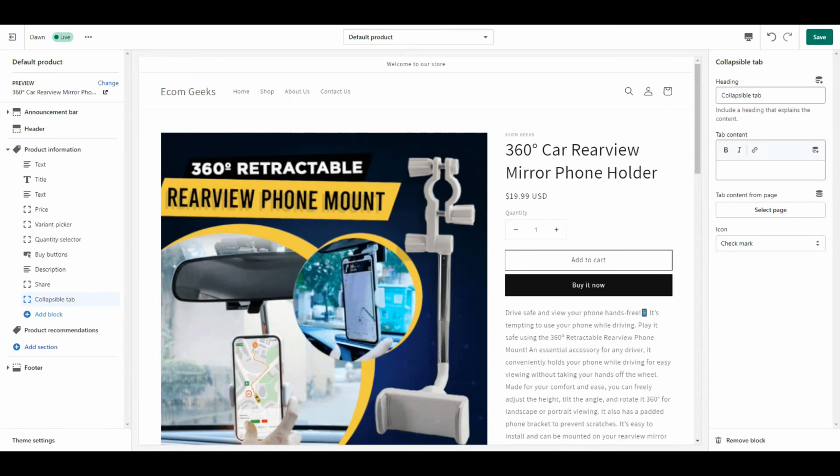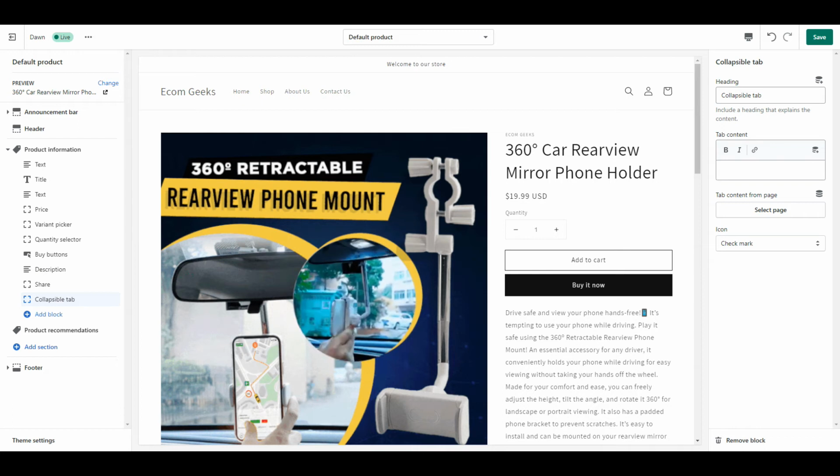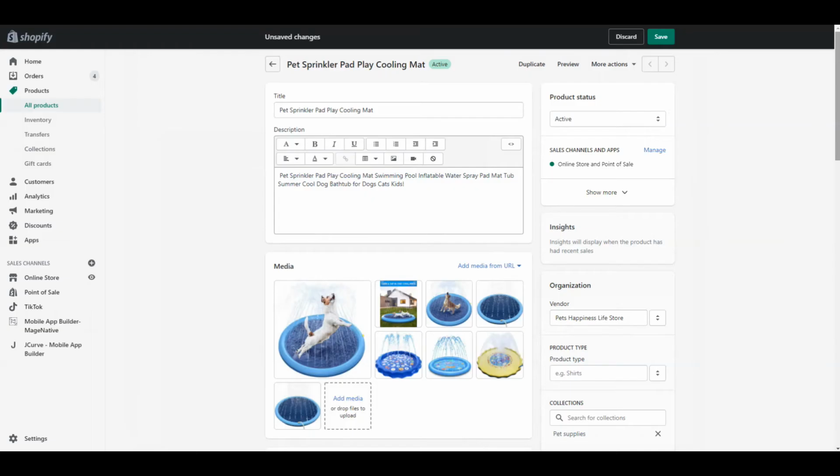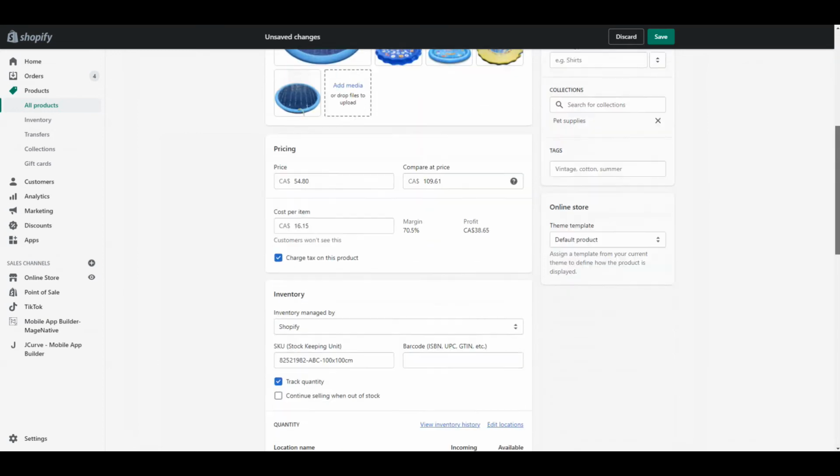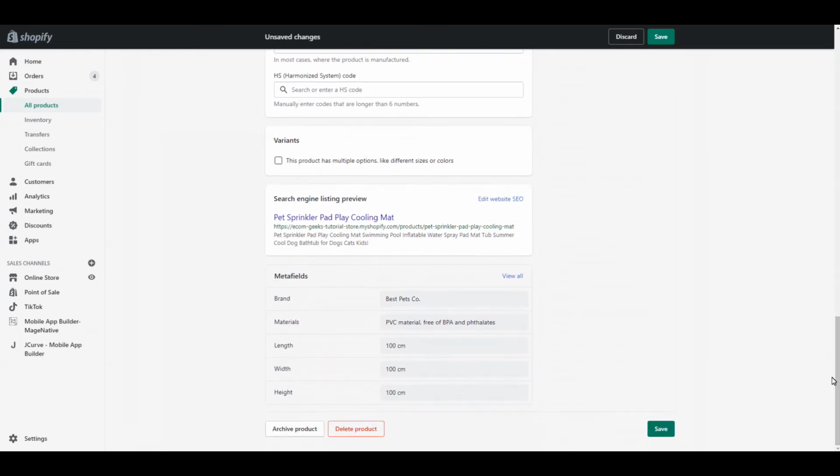Now it's important to note that we are editing a default product page, so whatever tabs you add here will be added to every single one of your product pages. So this is going to be ideal for one product stores, or if you do sell multiple different items, you could use this to display information that's going to be the same for every single product. So things like your terms and conditions or a mission statement for your brand. Unless you have a one product store, you wouldn't want to add things here that would vary from product to product, such as size information or ingredients lists.